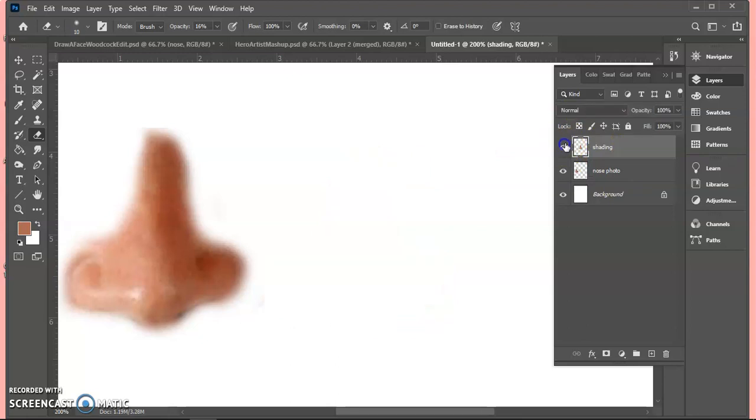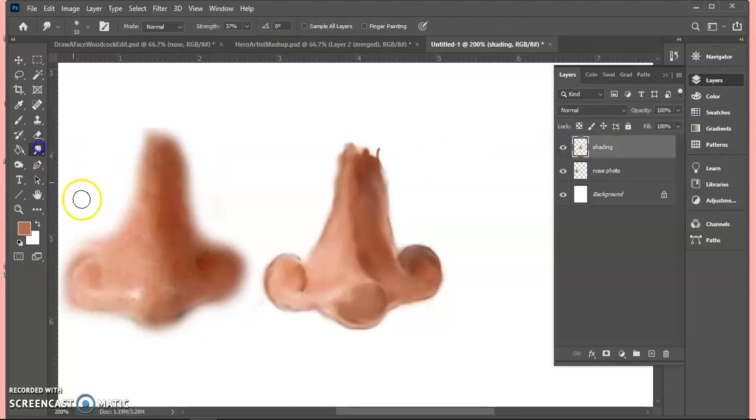Now, these are all one layer, so now it's easier to come in and smudge the colors where I need them, add in dodging and burning, because now that background layer that I had that was just the skin tone, now I can blend that in with the other values that I had sitting on top of my nose. It'll make it easier to dodge and burn too.